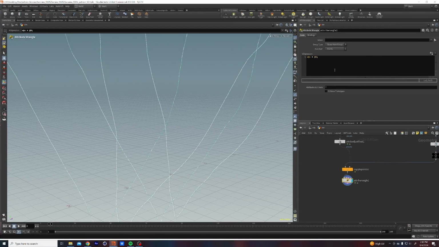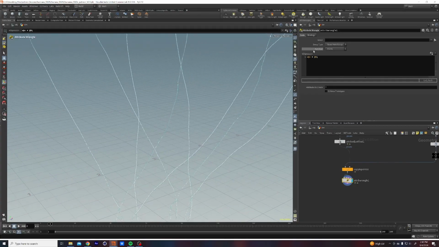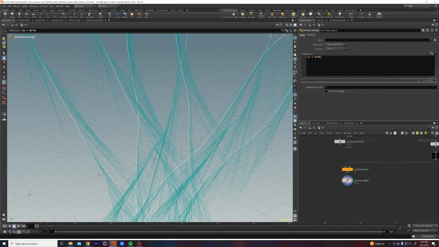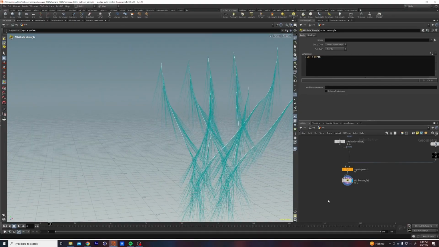Okay, so I've got it there. v@v equals N. You can see my little V lines there. They're kind of small, so I actually want to increase this. So let's just multiply it by like 30. Okay, so now we've got some very strong velocity going along these curves. Okay, that's what I want. I'm going to put set V. That's what I'm going to call it.